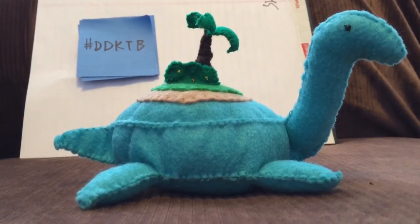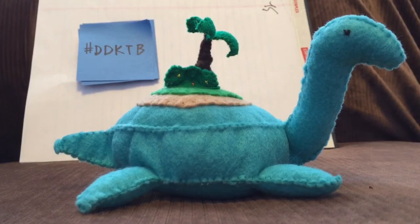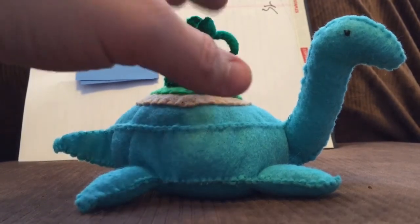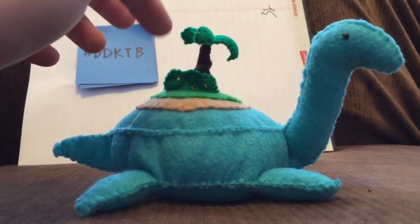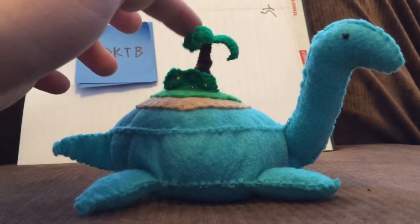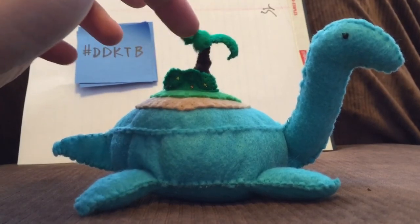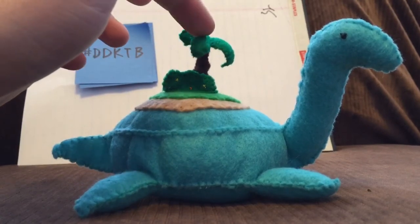Make sure you watch all the videos and figure out which doll you want to be yours, so that when it's your turn to pick a doll for your prize, you know which one you want. Oh, what a lovely tree. I guess if no one picks this one, I get to keep it, huh?